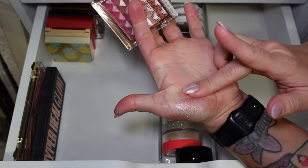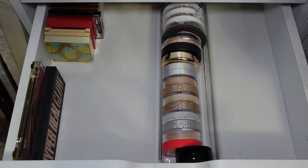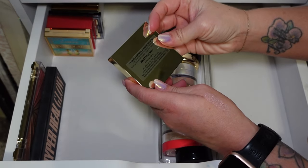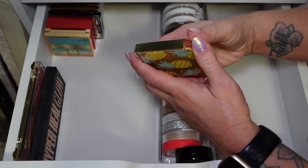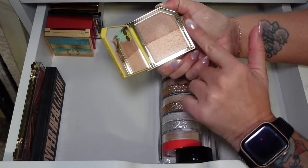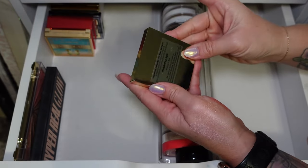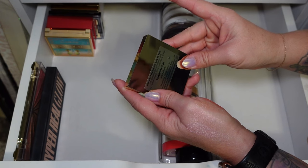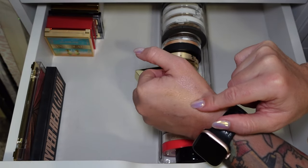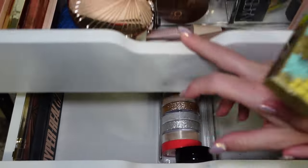I like the pyramids because you can kind of custom blend what you want. Keeping. Too Faced, this is from Pineapple Sun. Wait, this is the bronzer. No wonder I couldn't find this. Okay, so it's got a bronzer with a topper that can be a highlighter. I've already done bronzers. This is the Pineapple Paradise Strobing Bronzer, Bronzer Highlighting Duo. I guess it could be like a golden, but it's definitely more bronzy, so I'm putting it in the bronzer drawer.